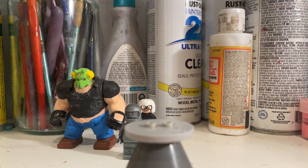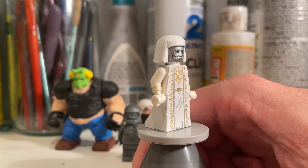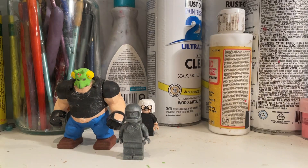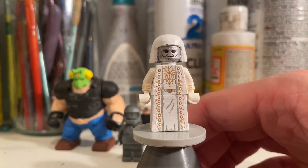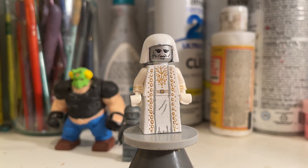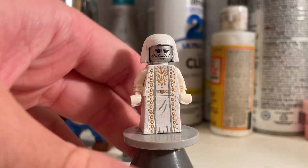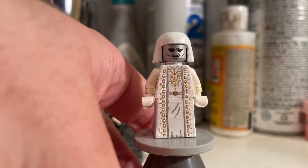Next up is this next figure — it's kind of a random one, which is why it's a random figure showcase. This is King Baldwin. He's from a movie. Oh shoot — part of his face is a little scuffed up. Ignore that for now... actually, let me just fix it right now. Watch how easy it is to fix a custom figure. Just get some paint on there. There you go — we're customizing on the spot. Fixed. So this figure is based off the meme.